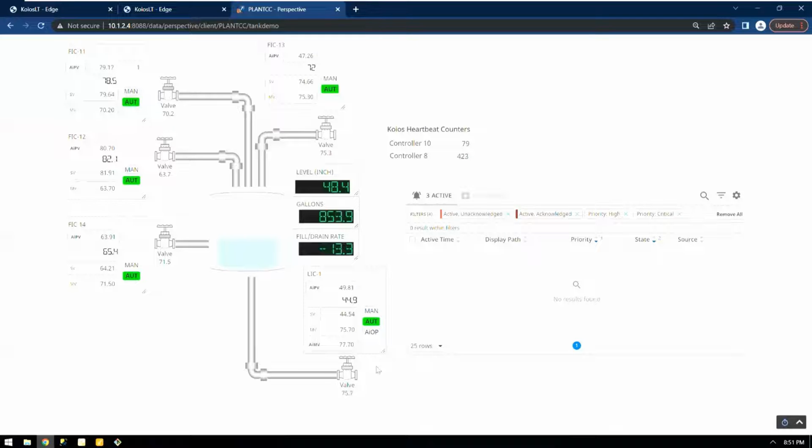Some other things you're going to see down here on the drain controller. We are again predicting the level that it should be based on the flow rates coming in and the valve position letting the flow go out. And we've also got this extra piece here called AIMV, which is the AI controller output. So what we're going to actually do in just a minute is enable the AI Ops controllers, the predict engine, to take over control of the drain valve and optimize the flow coming out and basically flatline the level in the tank.